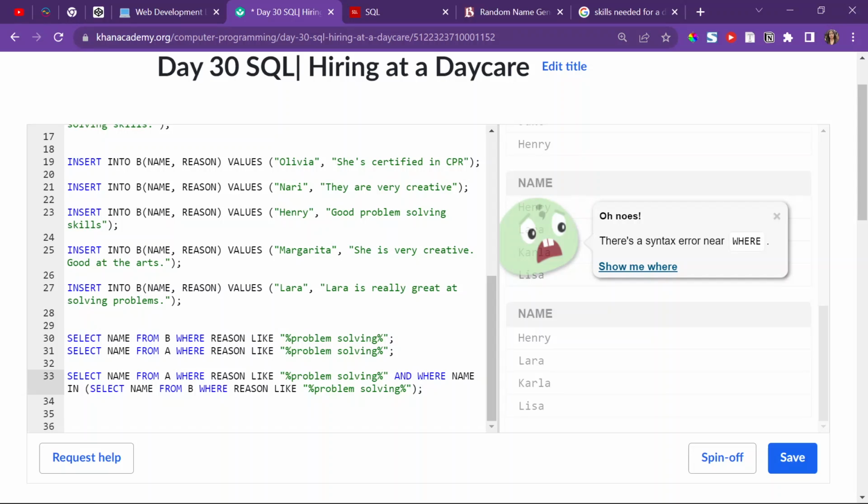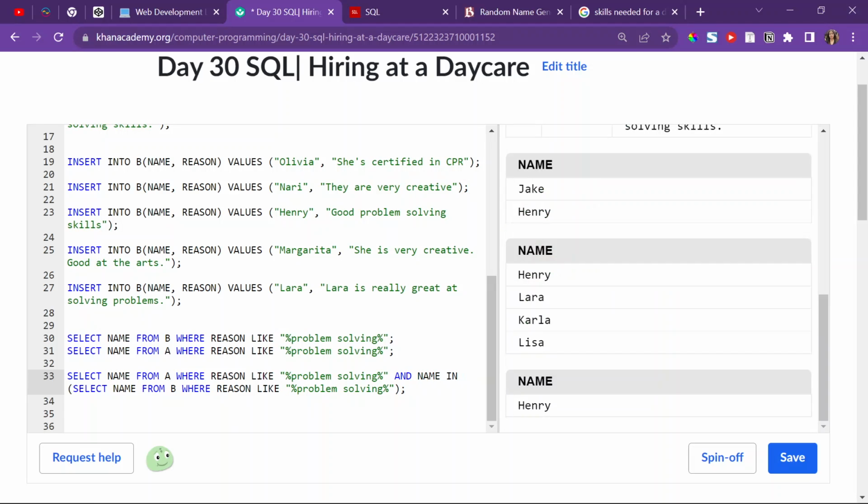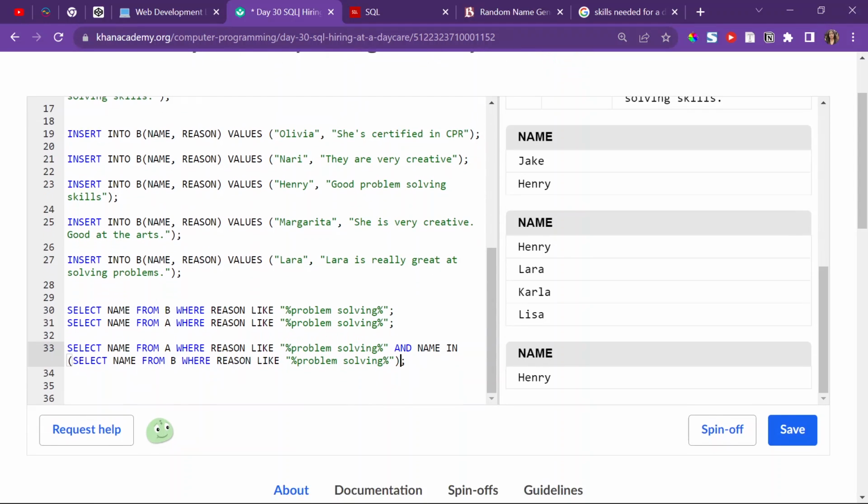Where reason is like problem solving. And then I can select the names from A where reason is like problem solving, and oh, that's how I do it. And inside the name is also those problem solving. Oh, so that works.